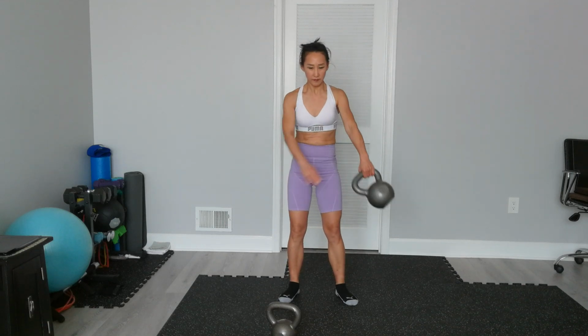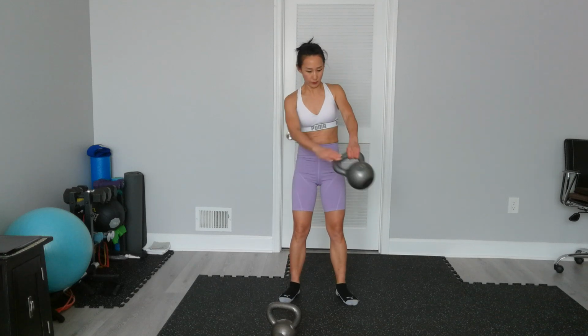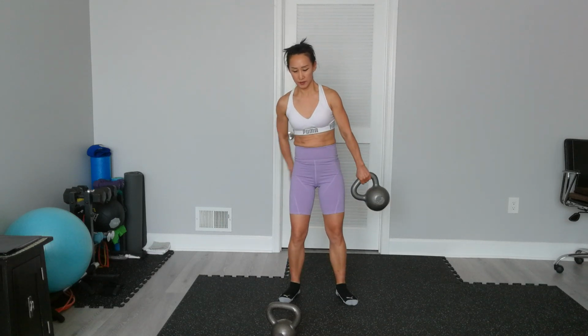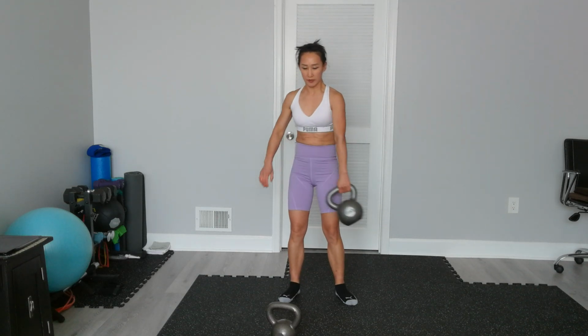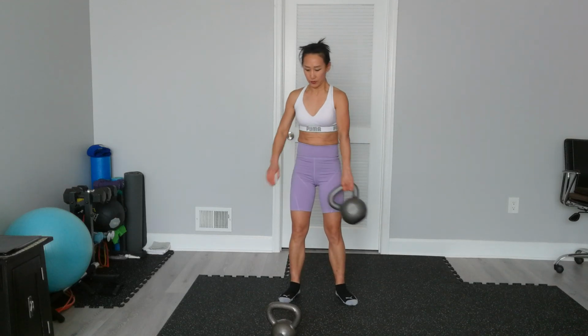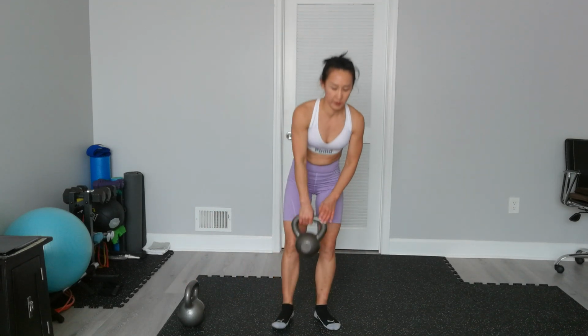Control your body. This is my 35 pounds, and then I will switch to my 25 pounds. And change. Control it. Keep abs engaged. Last 5. Good. All right. Bicep curl.